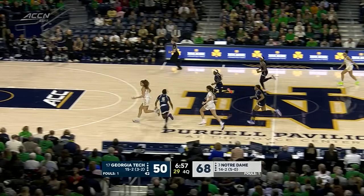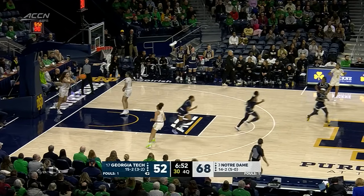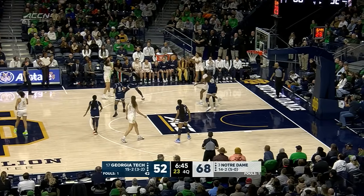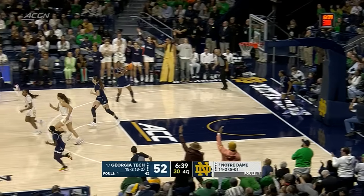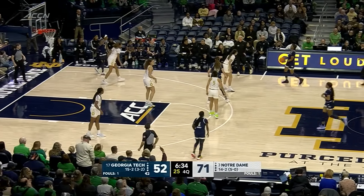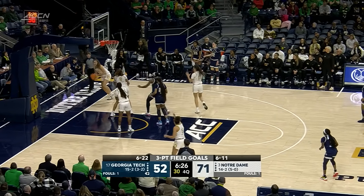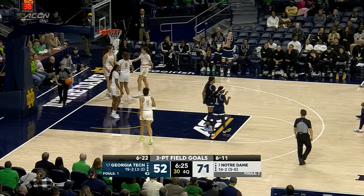Morgan, great hustle. Oh, then lost it, but fortunately Chit Chat was there to pick her up. Sometimes a little broken play will work well for you. Georgia Tech is desperate for some pace. They finally get a play where they can do it. It'll be tough to try to make a comeback here, especially with Notre Dame hitting from everywhere, finding the three finally. This was a game where they didn't shoot a whole lot of three-point shots early on, Pam, but they're making up for it now. Yeah, here come the threes from, again, the team with the best three-point shooting percentage of the country. Wright misses from outside. Westbeld hunts it down, but Kara Dunn was able to intercept the pass and then got fouled.